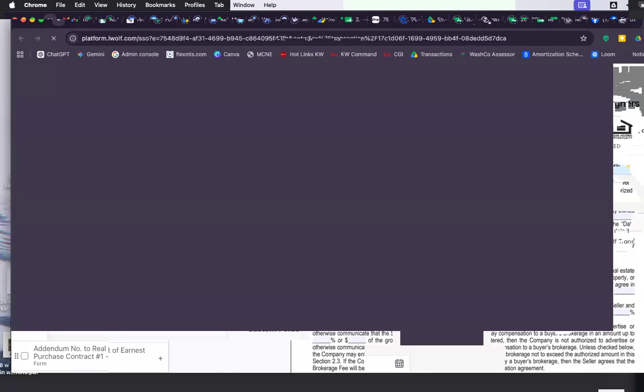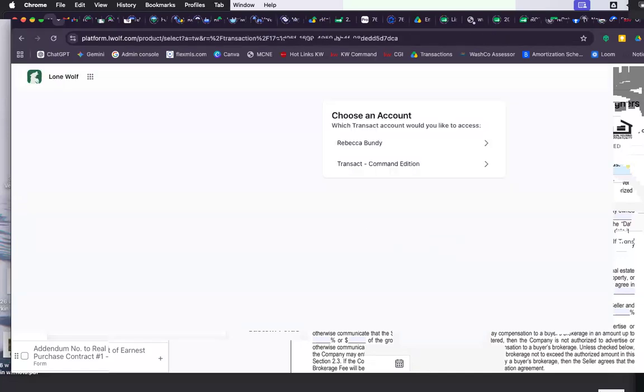And then it's going to take us to a new dashboard for the opportunity we just created. And the ones that I already have on Lone Wolf that were not with Command, then I have to finish there, right? You just couldn't if it's a different provider. So we're going to remember to go to the Command edition.